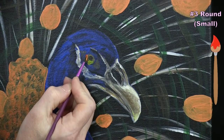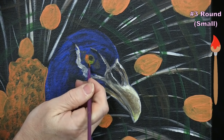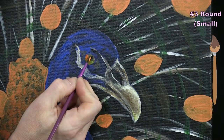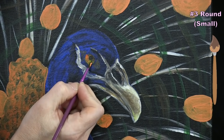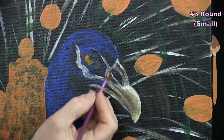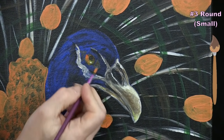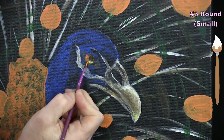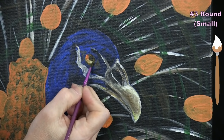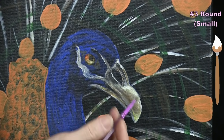So really what I'm going for is a little bit darker on that left-hand side, lighter as it gets down towards the bottom of the eye. And then I'm gonna go pretty dark up at the top with a touch of brown. So I've got three colors kind of included in this eye as I've made it. But you could certainly have yours a little bit brighter, or adding more contrast to it. You could add more white down at that bottom. I'm gonna add a sparkle dot in a minute, but I'm just getting that color to really pop on the eye. They have a whole assortment of different colored eyes. So I'm just going for a color that's gonna really complement my painting.